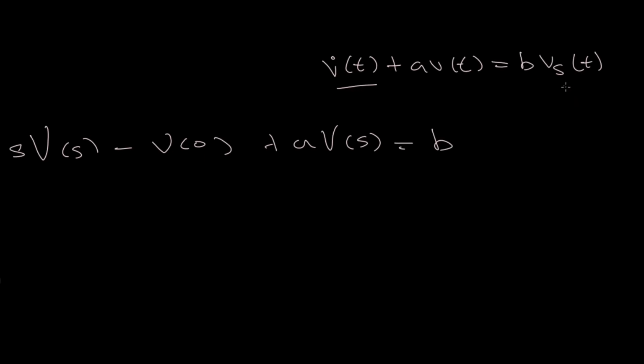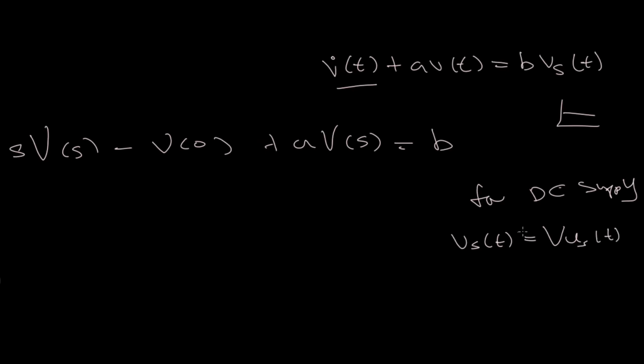Now vs t is the supply voltage. I'm going to make an assumption. It's okay to make assumptions. This is mathematics, we can make assumptions. In this case, the assumption is the battery will not have draining voltage. It will not drain. What does that mean? That means the battery voltage is going to be consistent. For a DC supply, vs t can be written as some constant voltage, could be 12 or something, I don't know, times a step input. It's not a problem. So now we have to find the Laplace of V u s t.